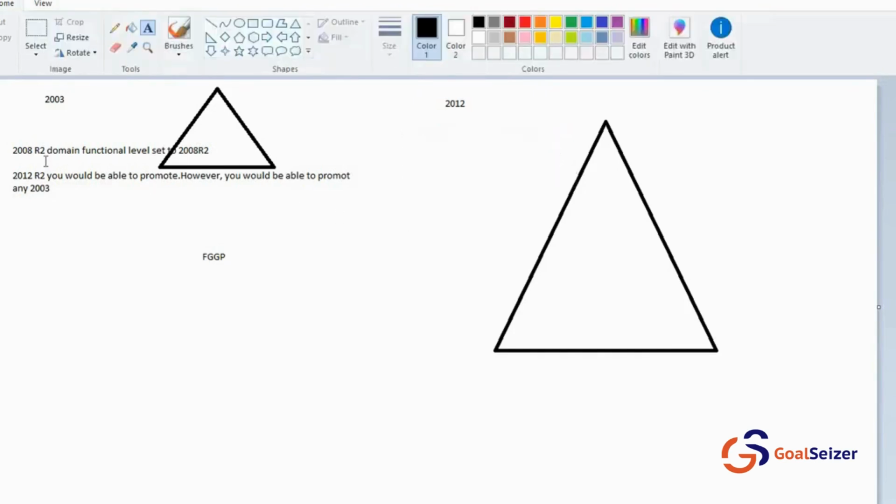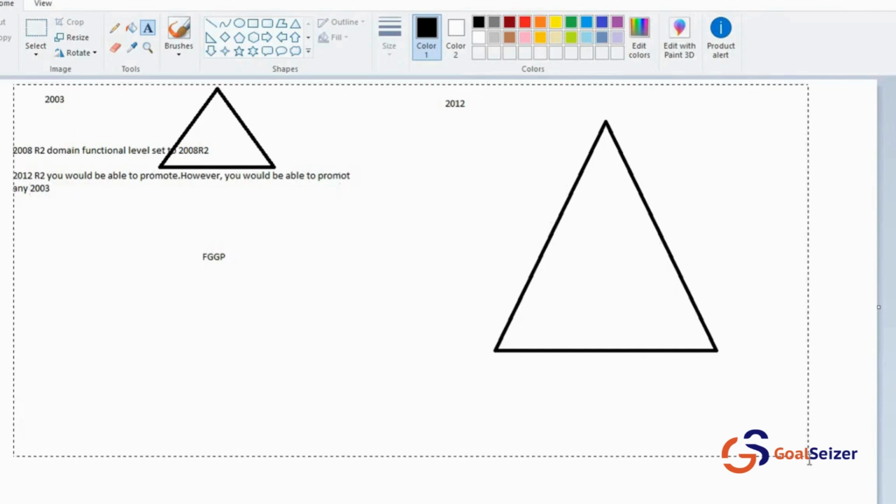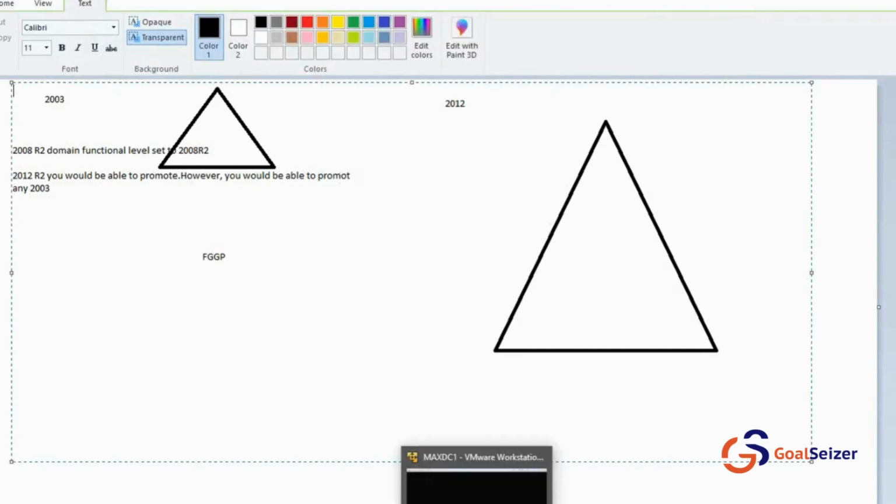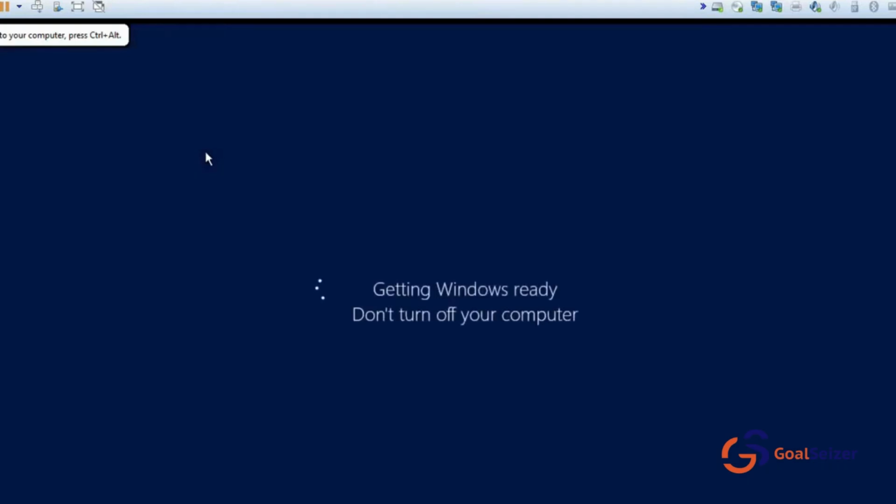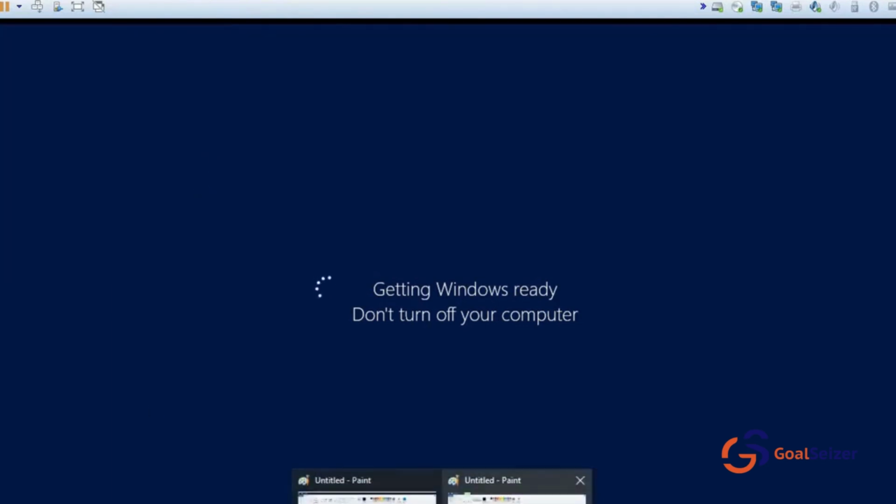So it is very important to check with the application team owner if there is any dependency in the schema. Otherwise, you end up having a lot of issues with your application. It is always great to have better planning when you promote any domain controller or introduce any new domain controller in the environment.